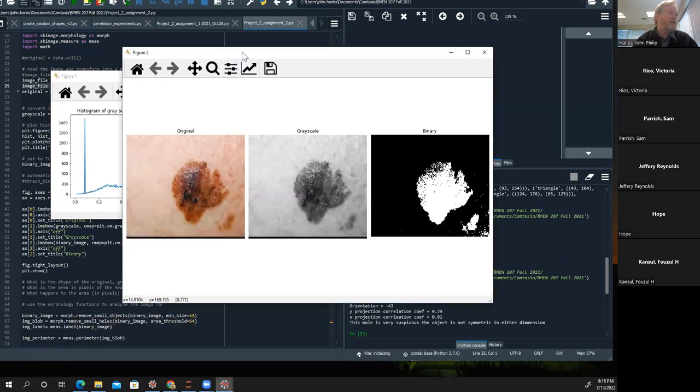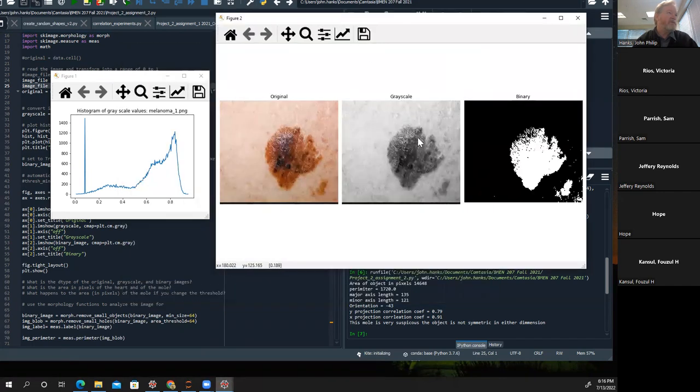And then here's what the original image looked like. And then we plotted the histogram after we've converted it into a grayscale. I pointed out that this kind of has an artifact in it. This spike right here is this black bar along the bottom. Okay.